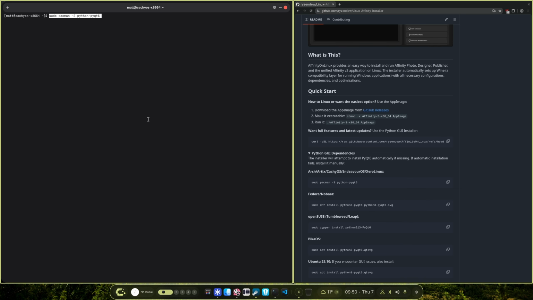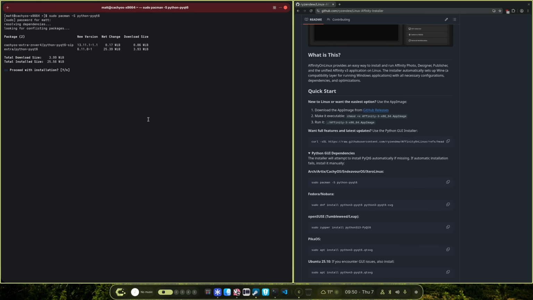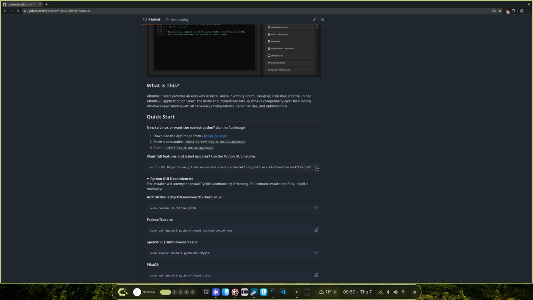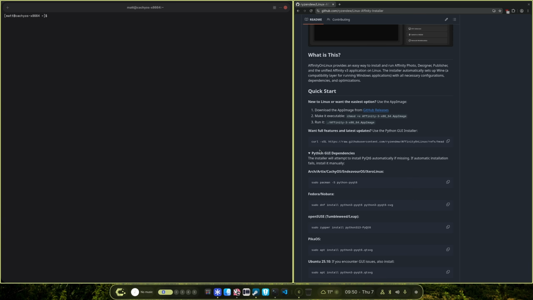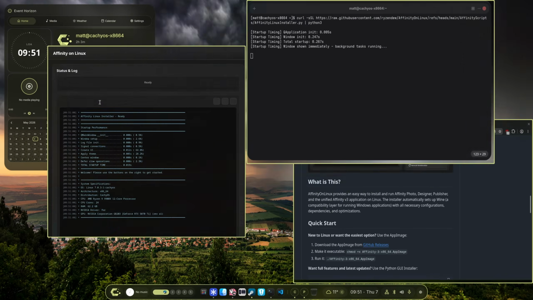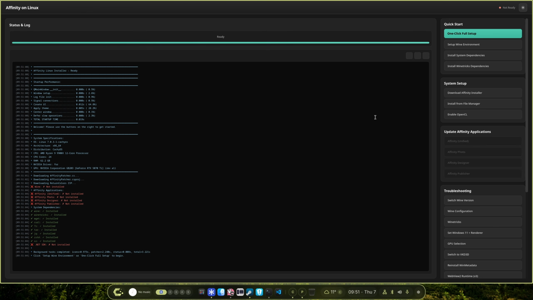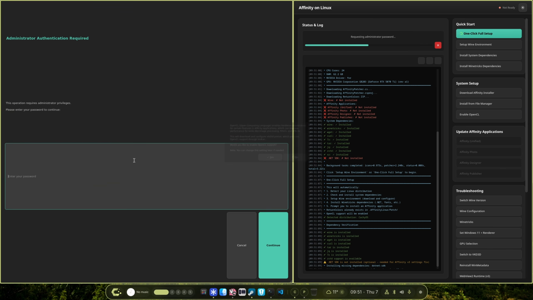So I'm going to open up the terminal. I'm going to install the dependencies for the installer. Trust me, I've not found a way to make that happen. I could probably wrap it into a separate bash file which installs the dependencies, then executes the Python installer, which I probably will do later. And you basically copy this line right here. You paste it in, you hit enter. That will bring up this. This is the all-in-one one-click installer. So one-click full install, press yes.